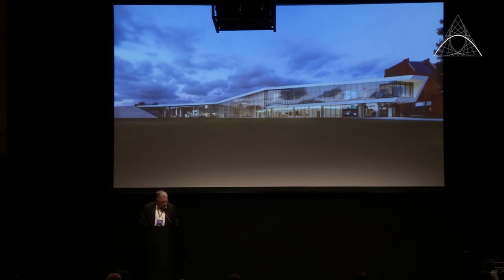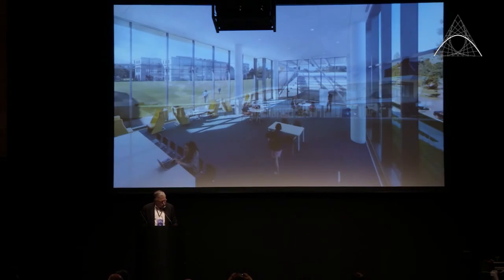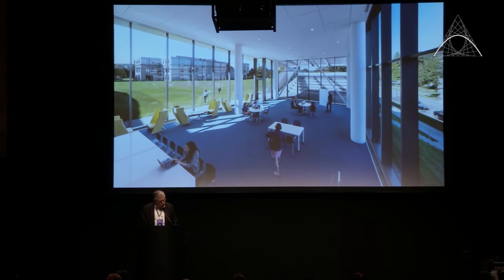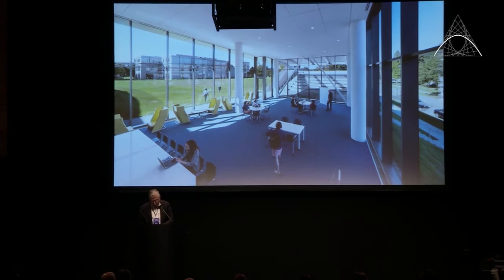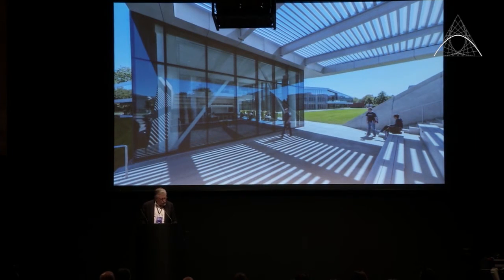And you can see that here. We wanted the west to be as transparent as possible, so it really is kind of a built circulation piece with the major circulation opening up onto that defined field space. And then interior, for instance, the student activity space, which you see here, which opens up also onto the field, and an outdoor amphitheater cut into the berm of the earth that faces out into the art museum, which you see here.